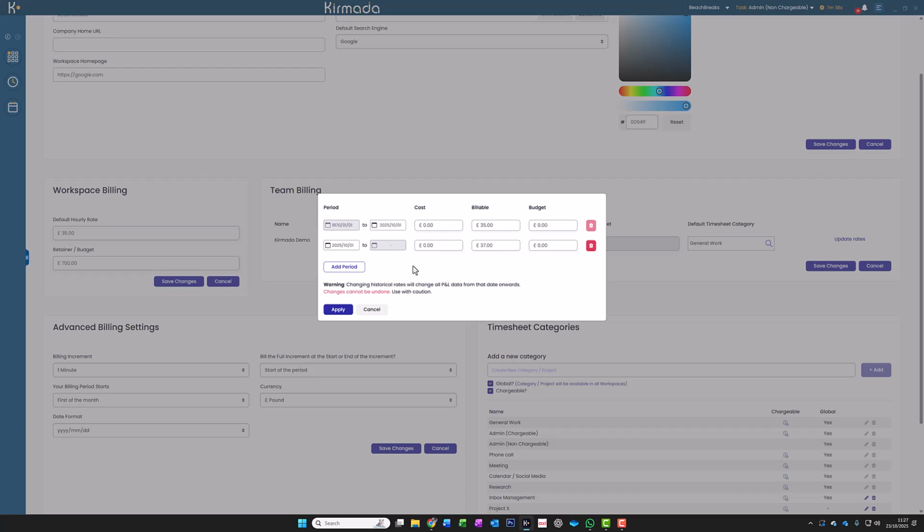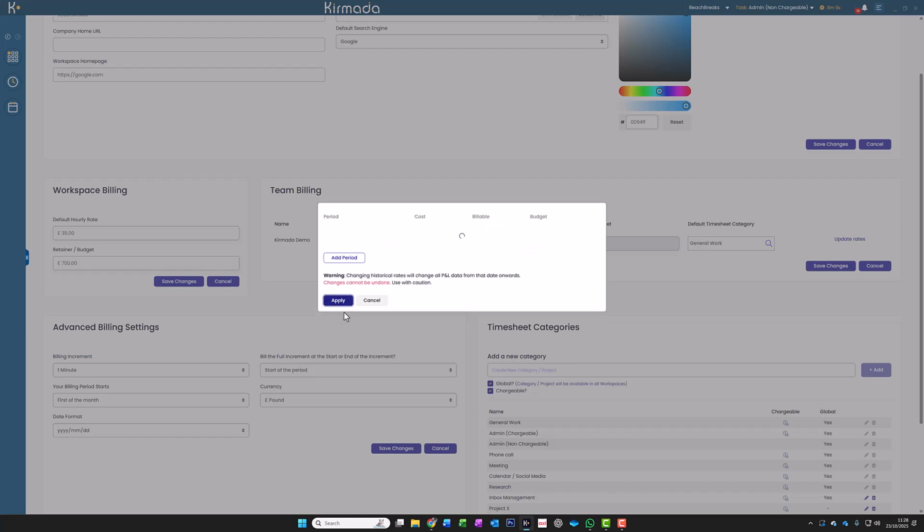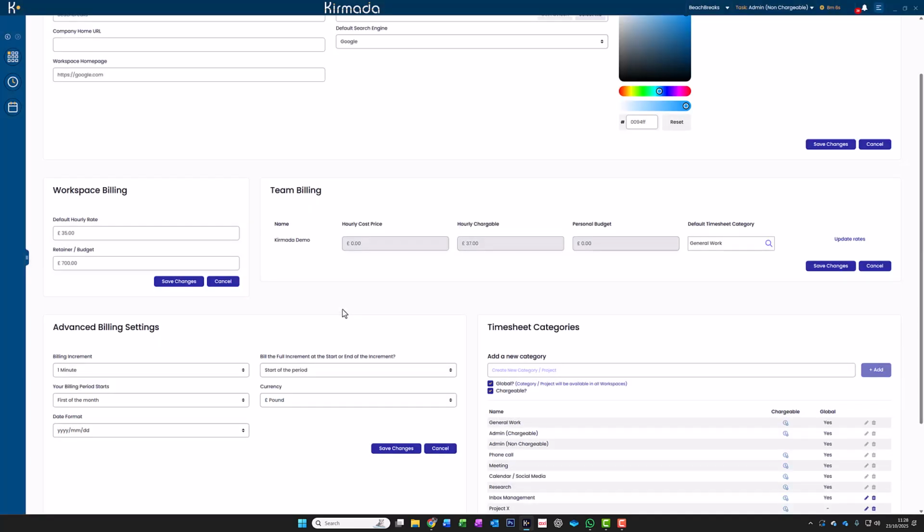And this is really important, that if you do put your prices up, you want your historical timesheets to show the price that you were billing at that time. And so by having these different date ranges, it allows you to do that, and it makes sure that your reports stay historically accurate. So when you finish changing everything that you want to change, you click Apply, and that applies throughout the databases, and you are done.